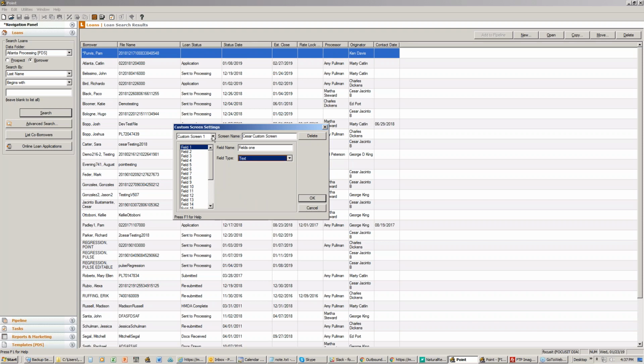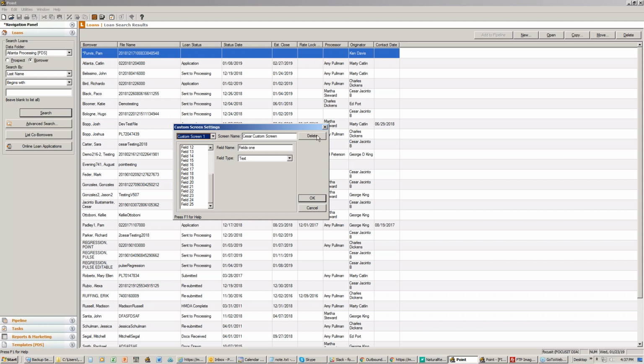And again, you have 4 screens, and under each screen you have the ability to create 25 custom fields. So that's 100. I think 100 should be quite sufficient to track all that data. And of course, if you've created a custom screen that you no longer use, you have the ability to delete it.